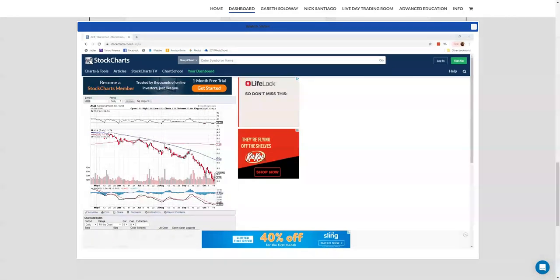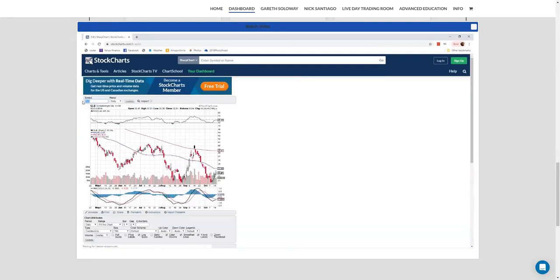Tom is asking, is there a calculation for a target for the trade initiated by the signal? No, generally what you want to do is look at support and resistance. That's what I always cue off of. So for instance, let's go back to, let's see what's a good setup here, let's go back to SLB.